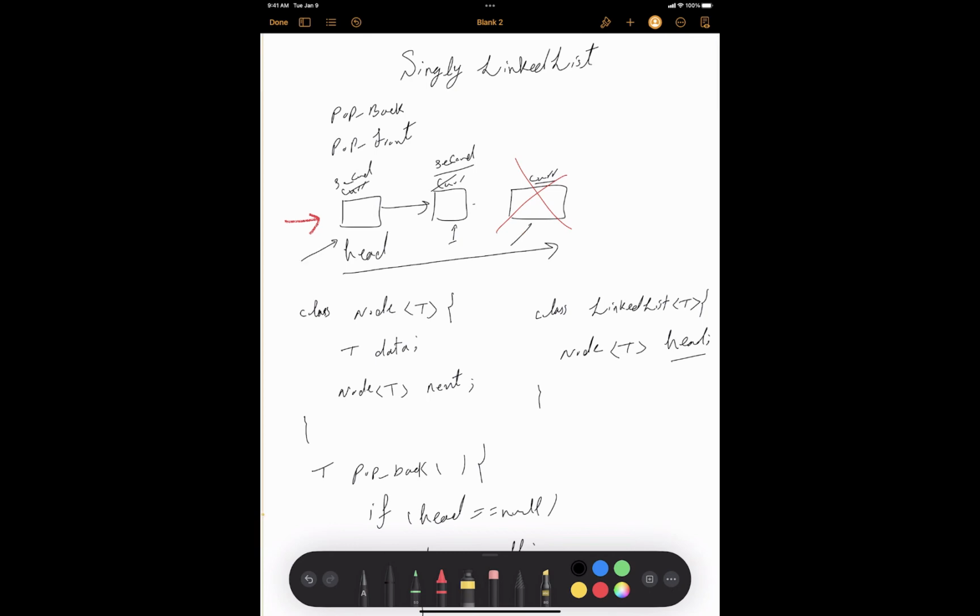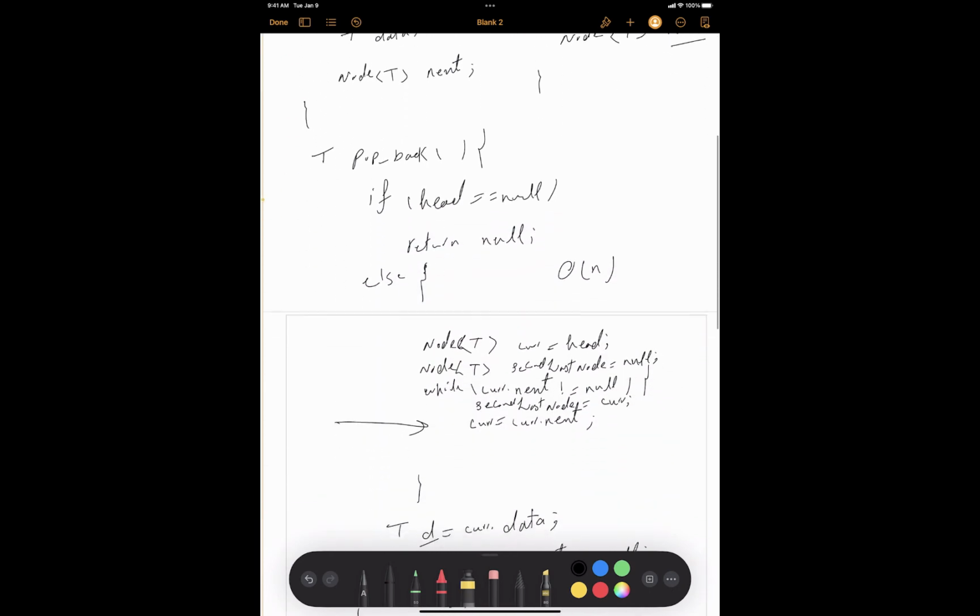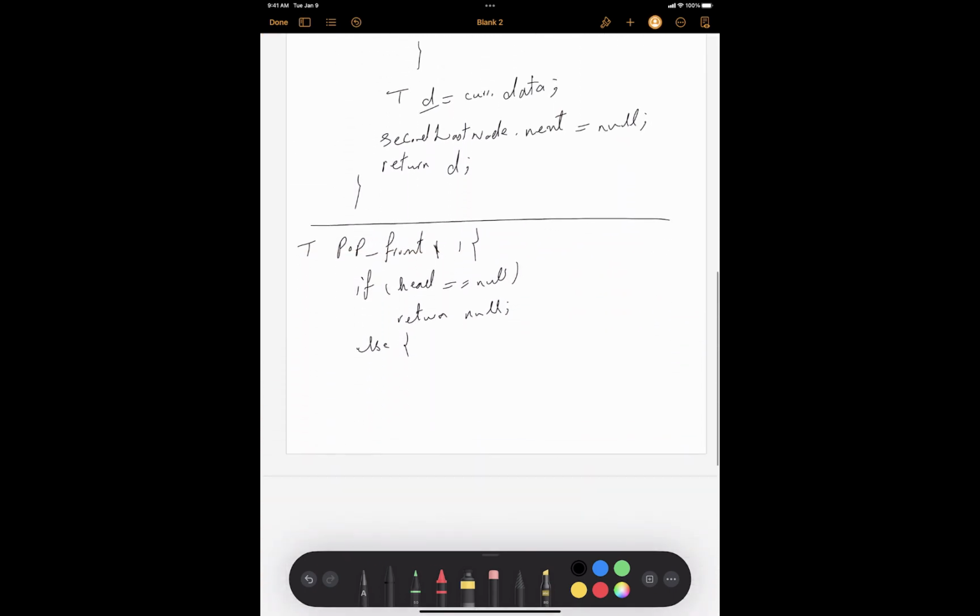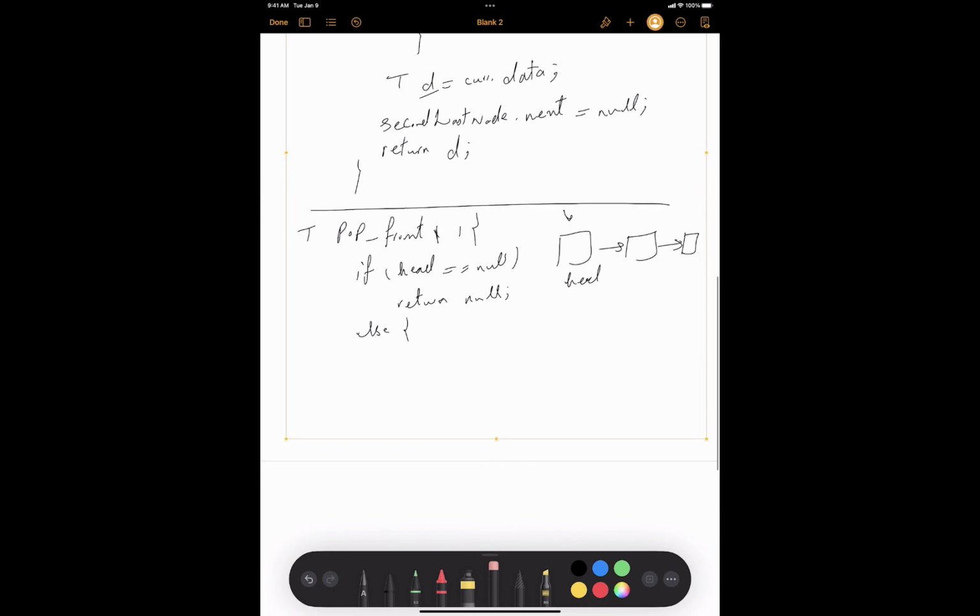And in the else statement, going back to this example here, now instead of deleting the last node, we're going to delete the very first node. So I'm going to draw another linked list here just to have a separate example. This time we're going to delete or pop the very first node. This time it's really easy because we have access to the next node of the header, which is the second node, and that's going to be our new head.